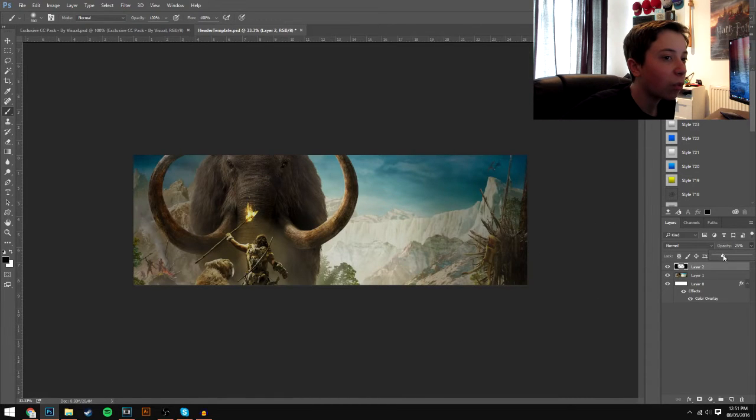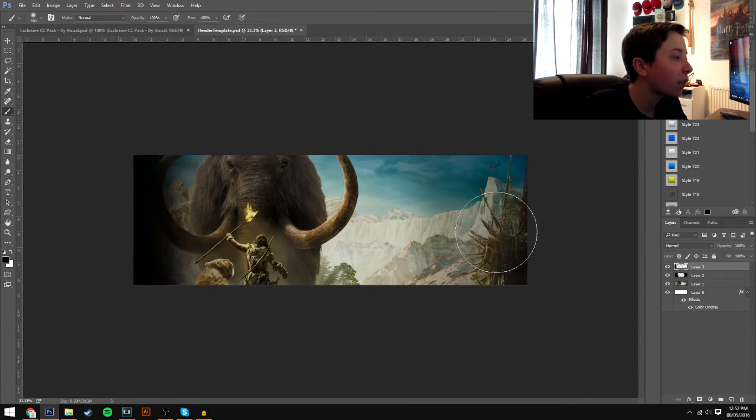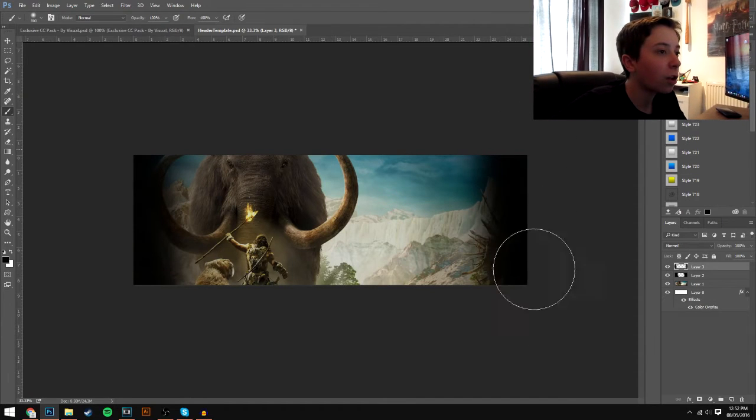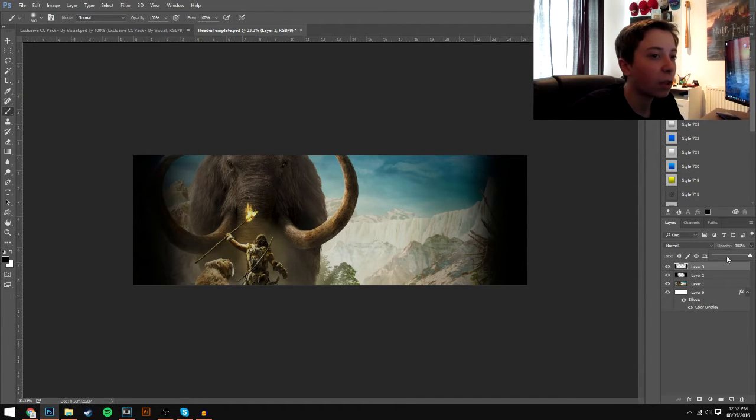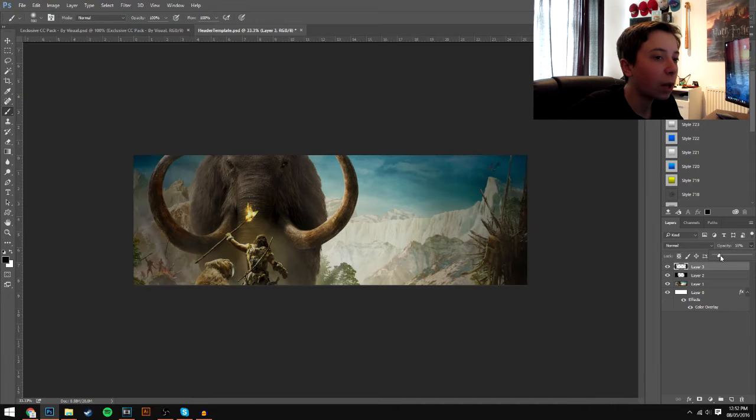Let's say 25%. And the next thing we're going to do is make a brand new layer once again and add this black effect, but don't make it as big as last time. I just nudged my camera right there, but don't make it as big as last time, and then just lower down the opacity even more to around about 15%. And yeah, that looks good.